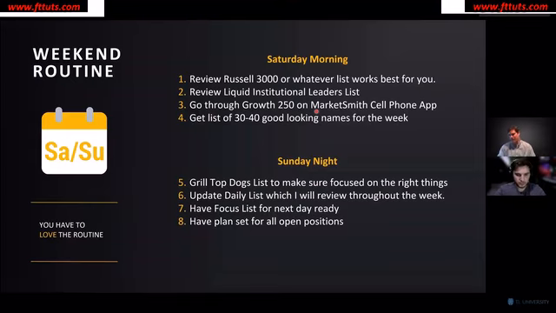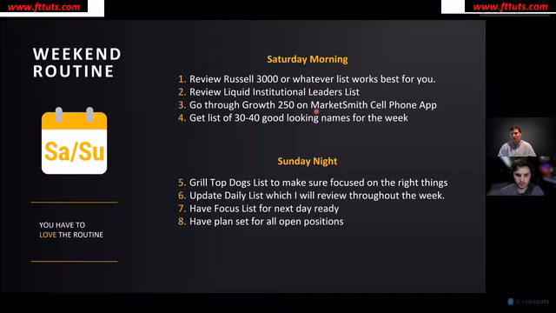I think X name is better or something like that. And I will actually write out on an 8.5 by 11 piece of binder paper. I'll kind of go through the top dogs and write out what I like about it. And then maybe below it, I put a couple other names that I'm keeping an eye on. The reason I do that is I'll just reference it during the week. All that stuff's in my trading software in the lists, but it's just something that sort of worked for me.